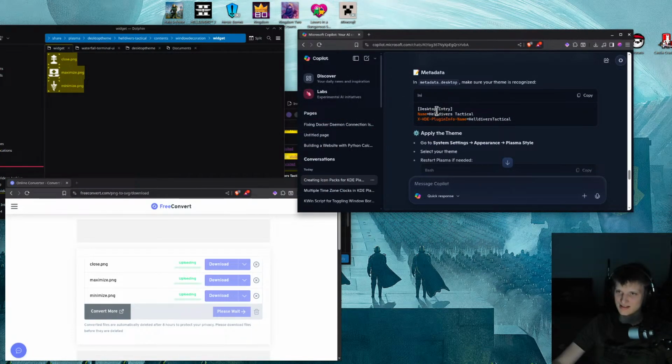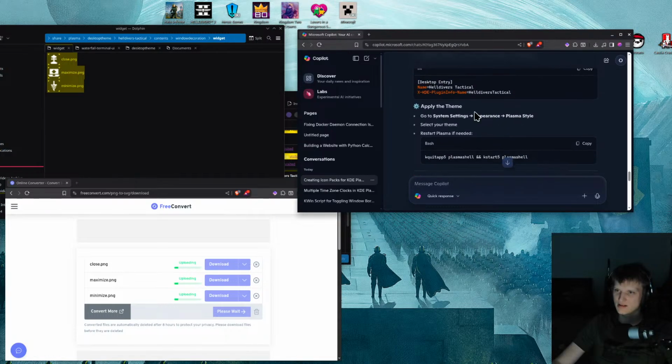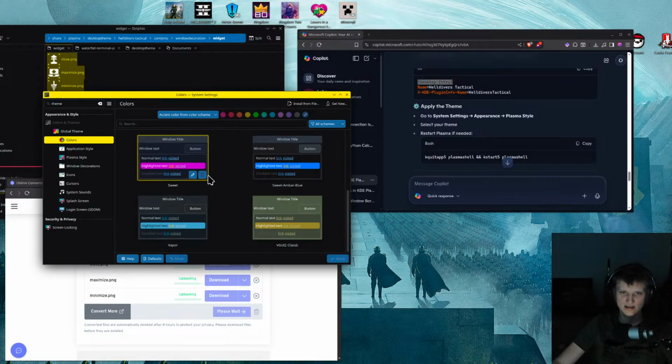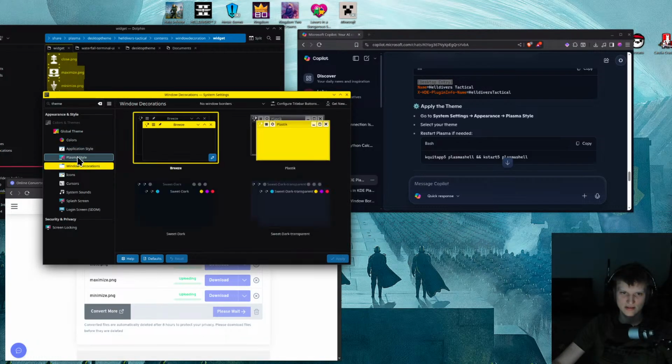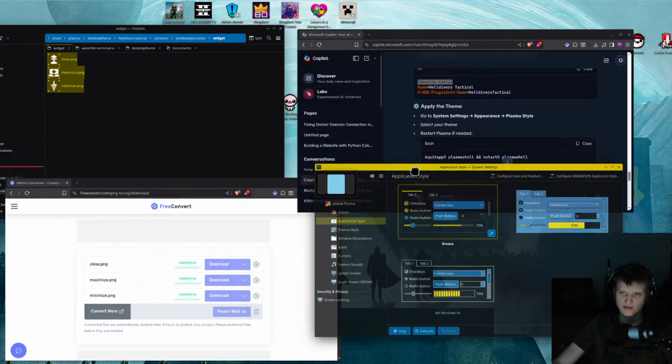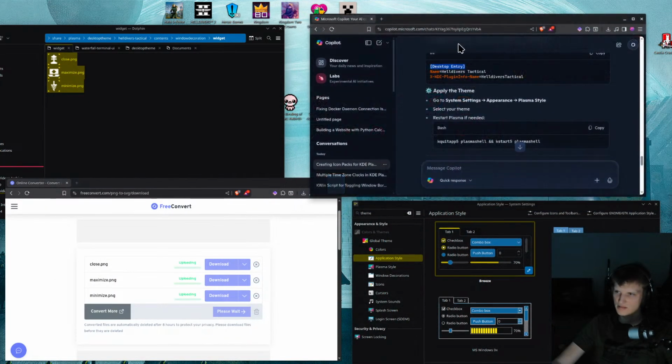It's bad, we'll see. In metadata desktop, make sure your theme is recognized. All libraries, blah, blah, blah. Desktop entry. Is that how this goes? Windows decorations. Maybe. Maybe, just maybe. I don't know.